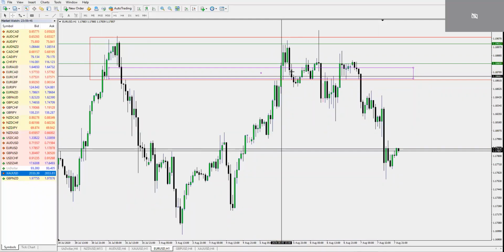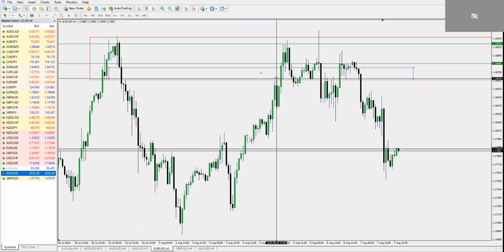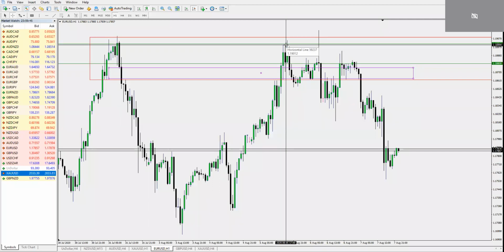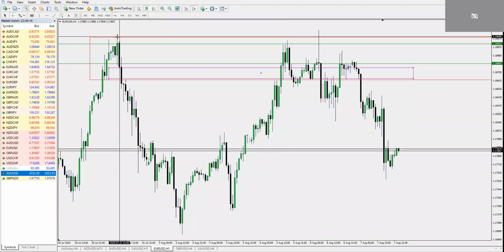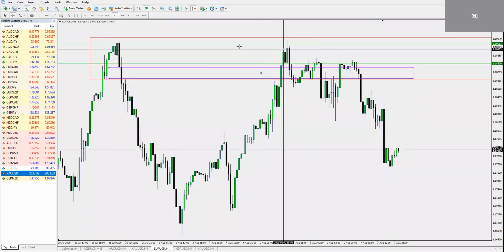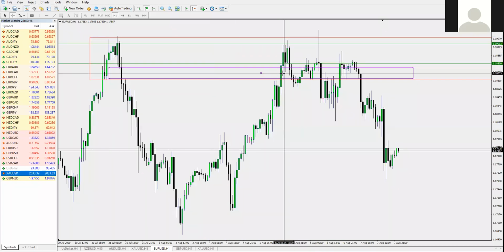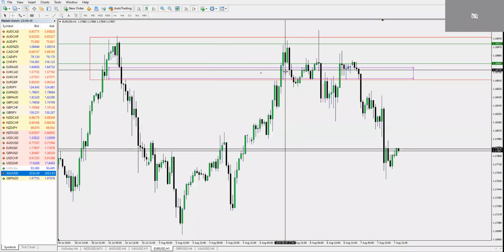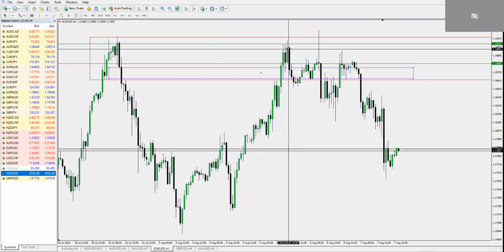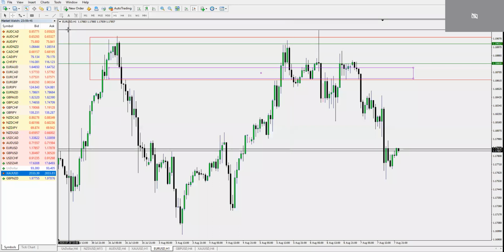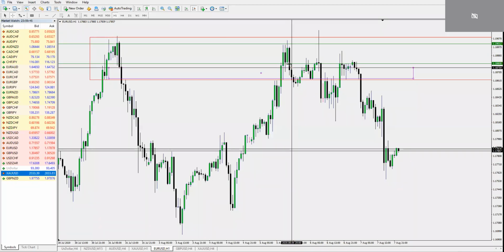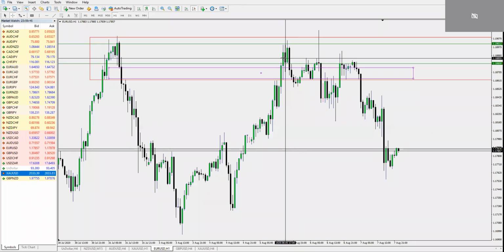Even when price gets up to this level and you haven't placed a sell limit, you can still be patient and wait for further action, because while price comes into this 4-hour order block, you can watch the 1-hour time frame's price action and see these moves being created over here. So this 1-hour order block was created over here, and price aggressively moved for 1, 2, 3, 4 hours to the downside. Okay, so there we go. So we could even set a sell limit at the 50% of that 1-hour order block once we see that price action.